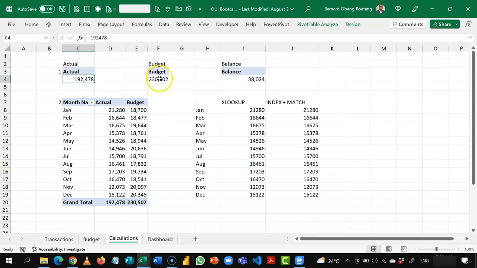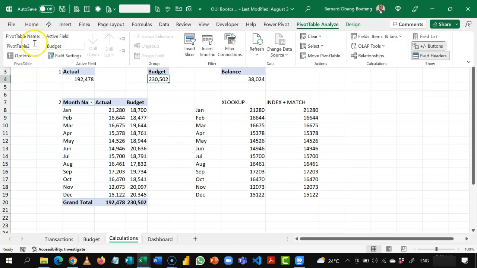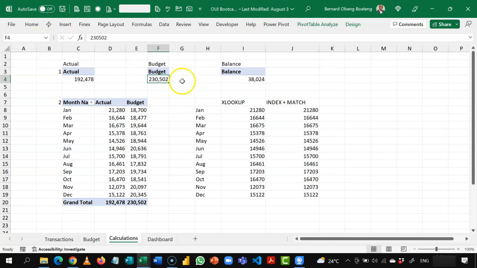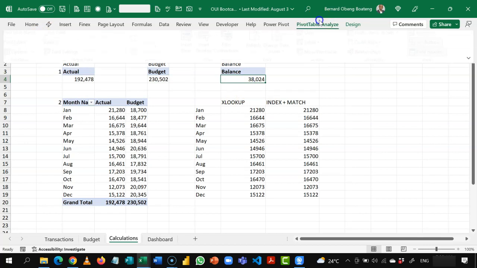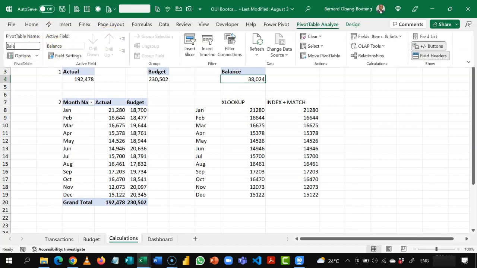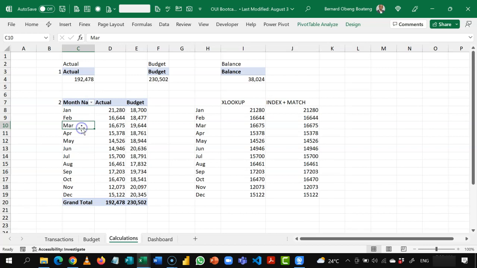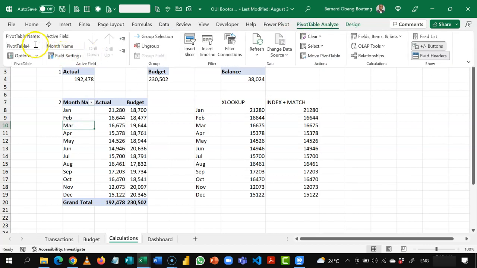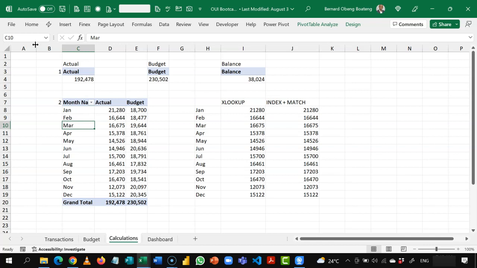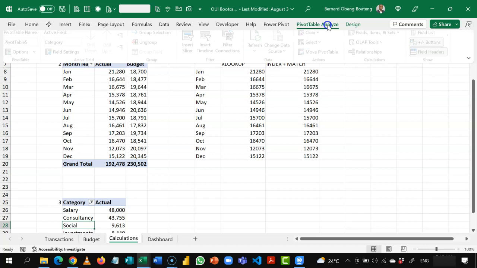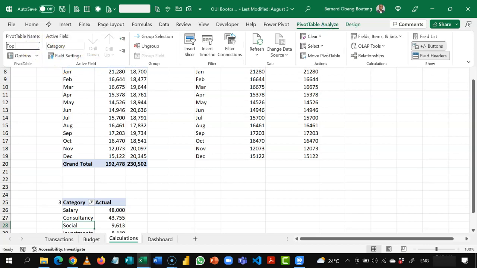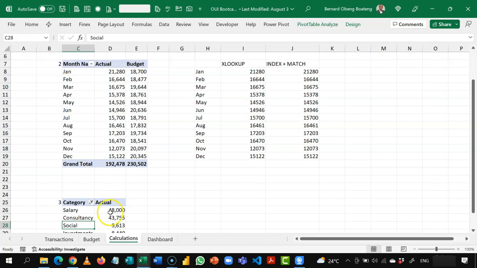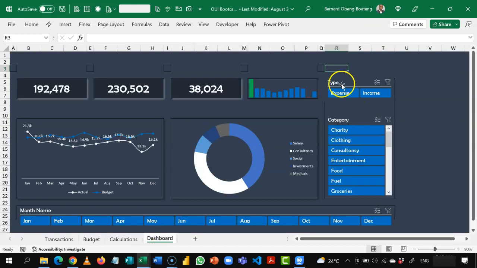So this is actual. Okay, this is budget. Okay, this is my balance. Okay, this is my trend. Okay, and then finally I have my top 5. You are doing this so that you can connect the slicers nicely. So I have my top 5 here. Okay, so now that we've done this, when we come to our slicer, we can decide that, okay, type should affect this pivot table or this visual.